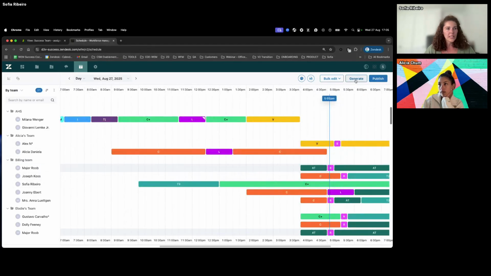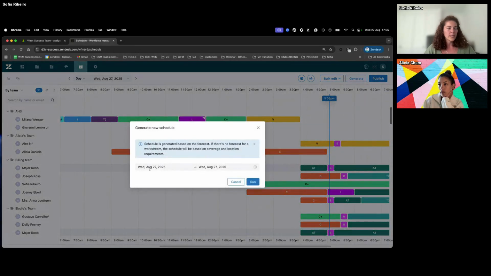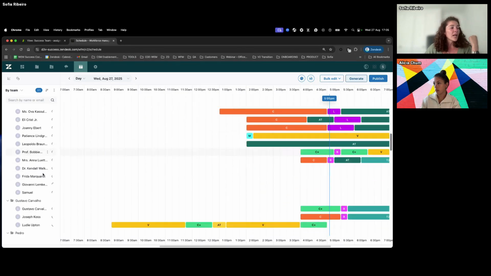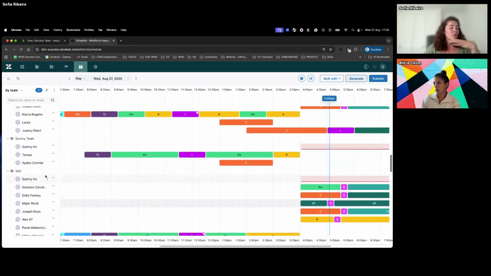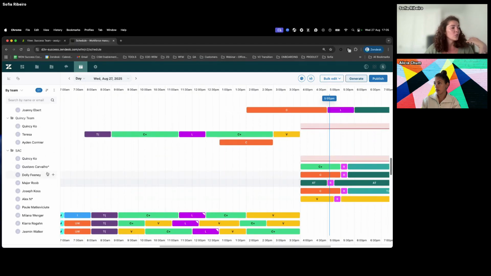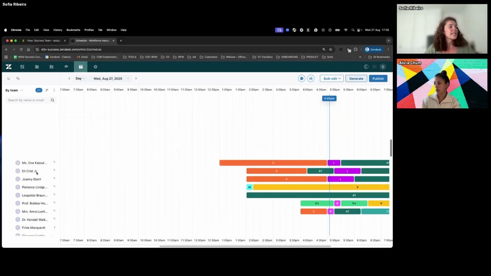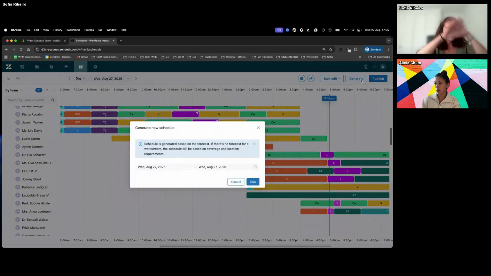The first one is you can generate for a time range, a maximum of 3 months. And when you do this, you are generating for all the agents that are assigned to a work stream and to a shift. Okay. So if you have agents that are not assigned, for example, to a shift, but are assigned to a work stream, the tool will not generate a schedule for them. Okay. So this is very useful when everything is correctly set up.